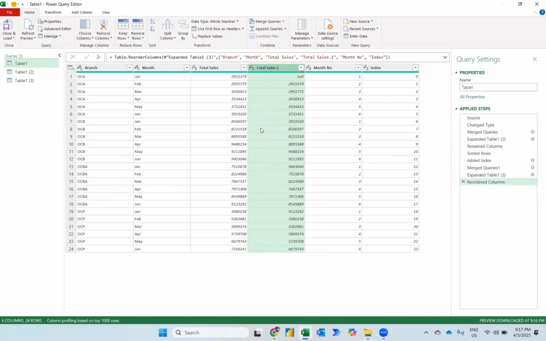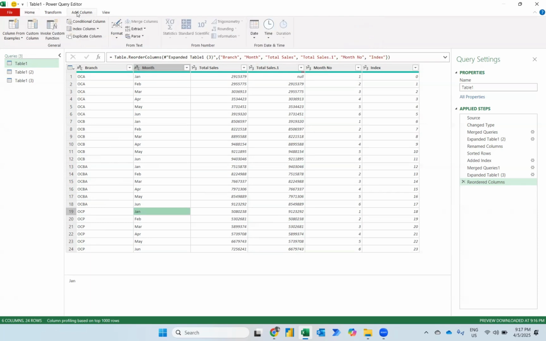But unfortunately, I can't do it properly because here we have branch A, branch B, branch C, branch D. So we have many different branches. What we can differentiate is, every time there is a January, that indicates that we are entering a different branch. So if this is equivalent to 1, then we want to capture null.